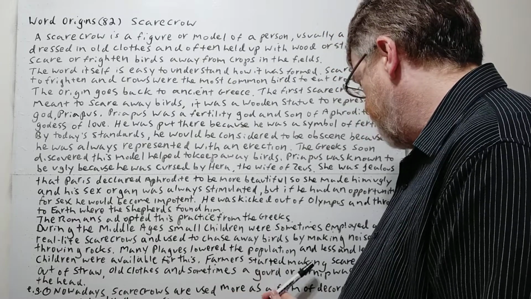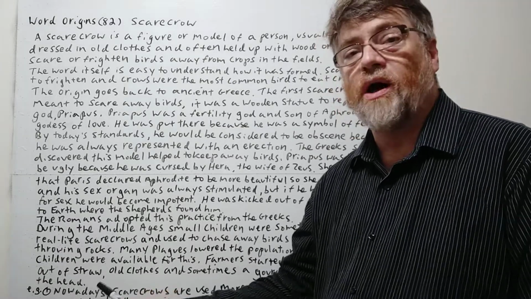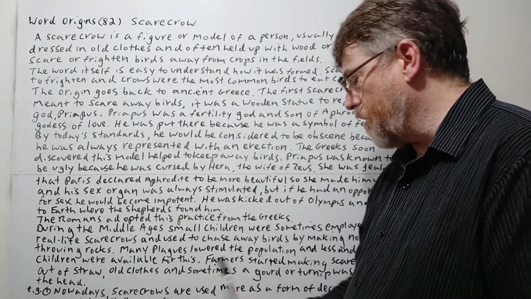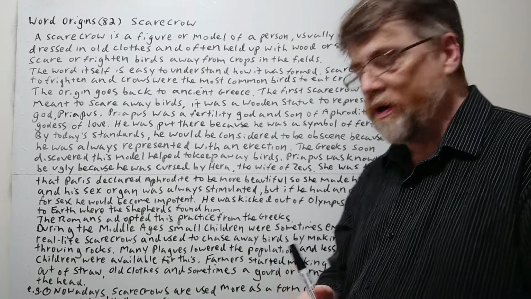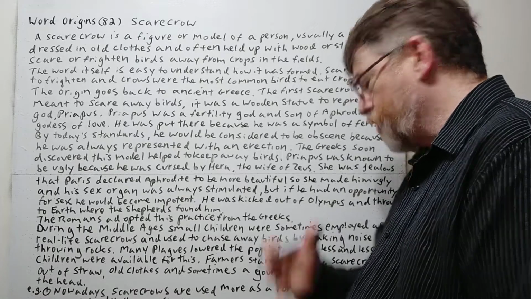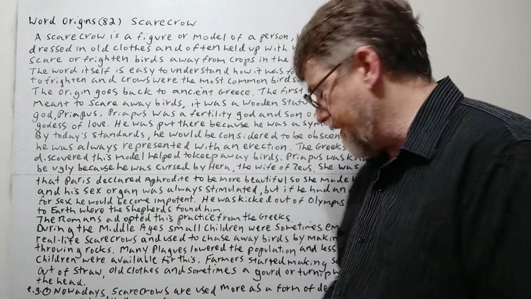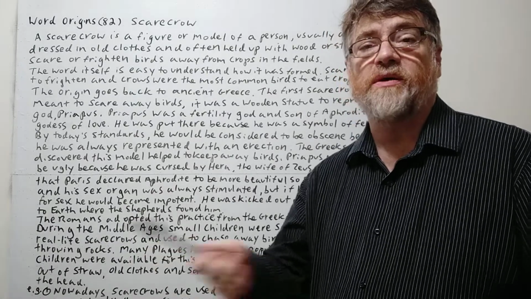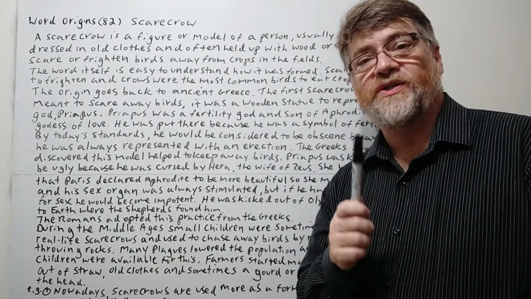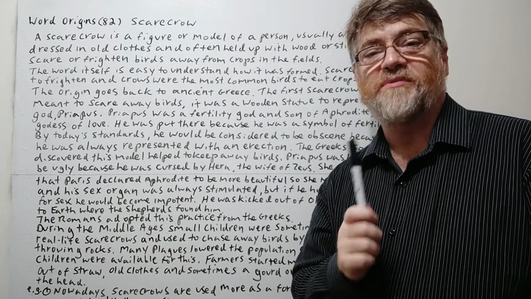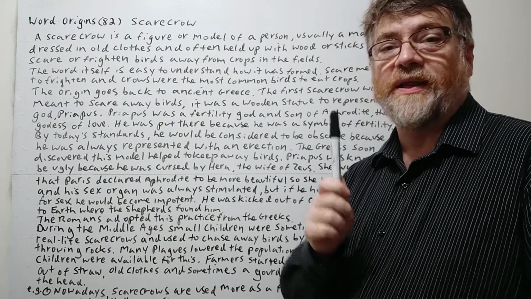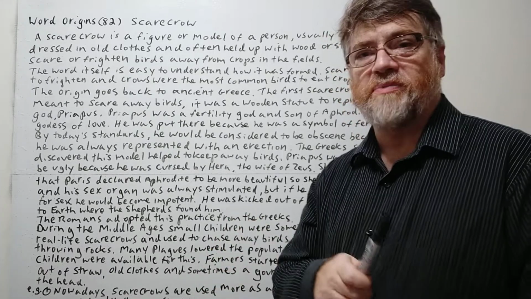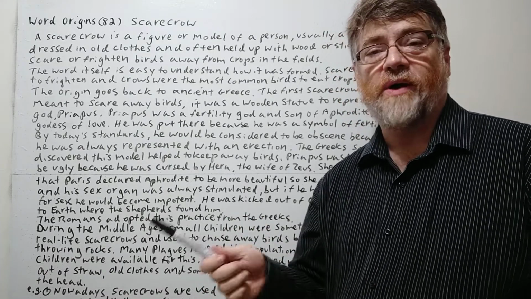Farmers started making scarecrows out of straw, like the ones we see today, and old clothes, and sometimes a gourd or a turnip for the face or for the head. So this kind of worked. So this is where the first scarecrows started to be made, more looking like what we see as our modern day scarecrows. All right, and we just have one example sentence to show how we use it today.